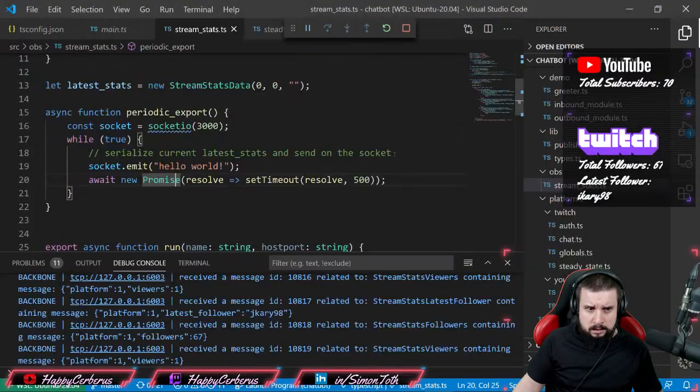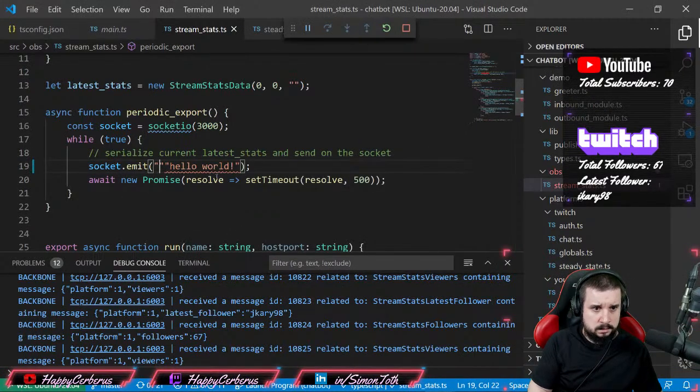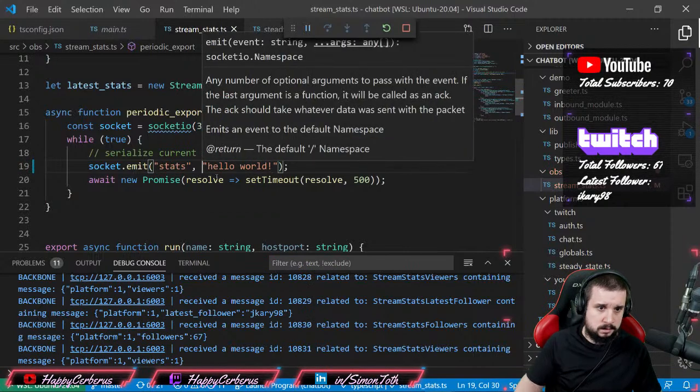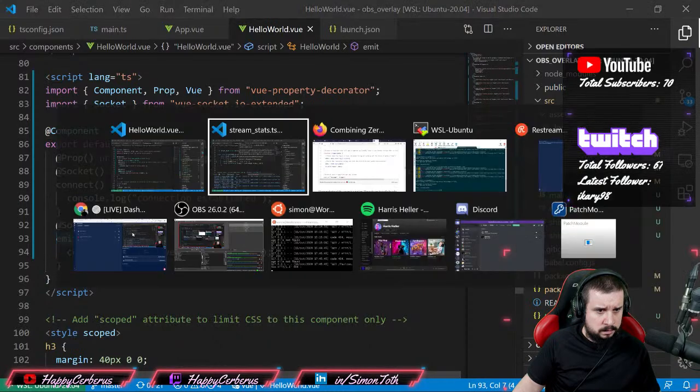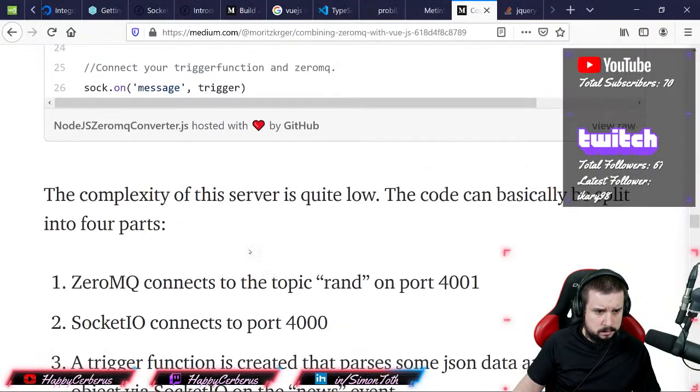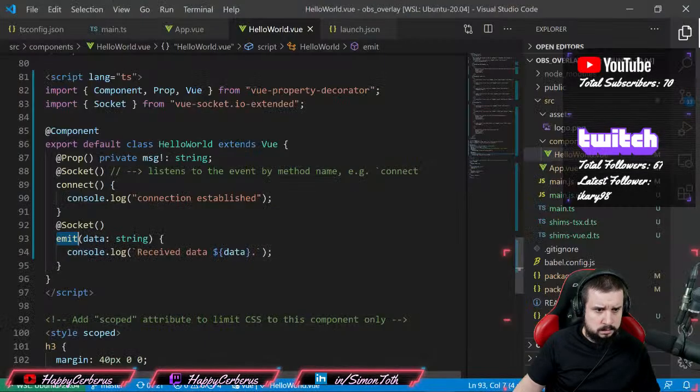So that's happening over here. So socket emit, sure, let's do it. Let's call it stats. So then over here, I will be doing sockets stats.